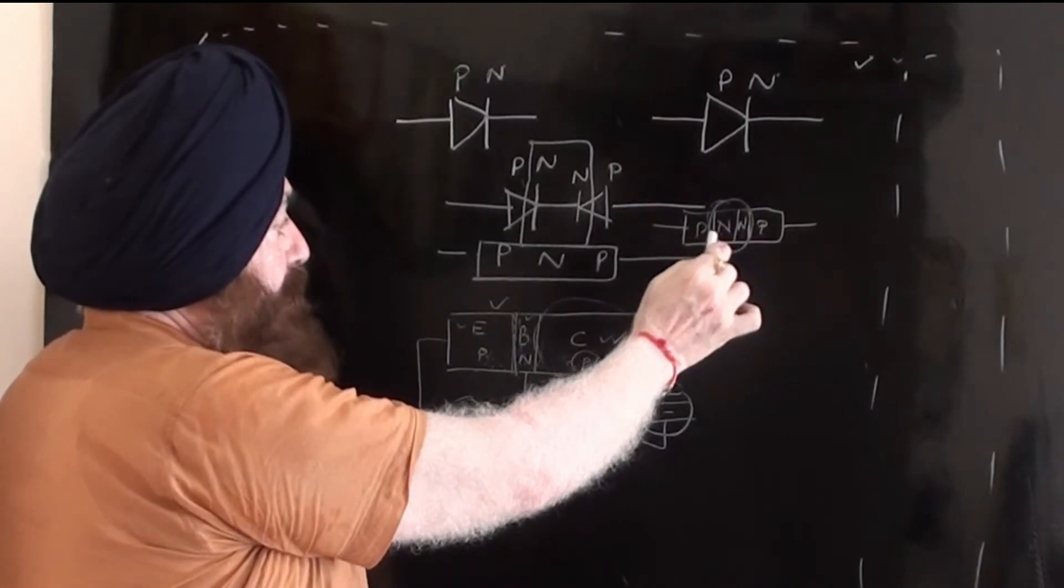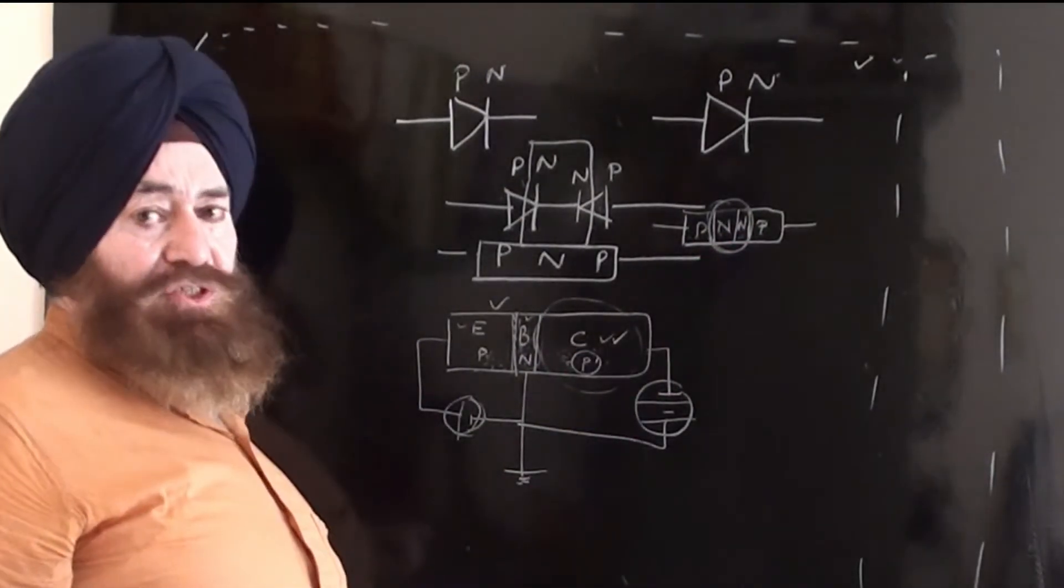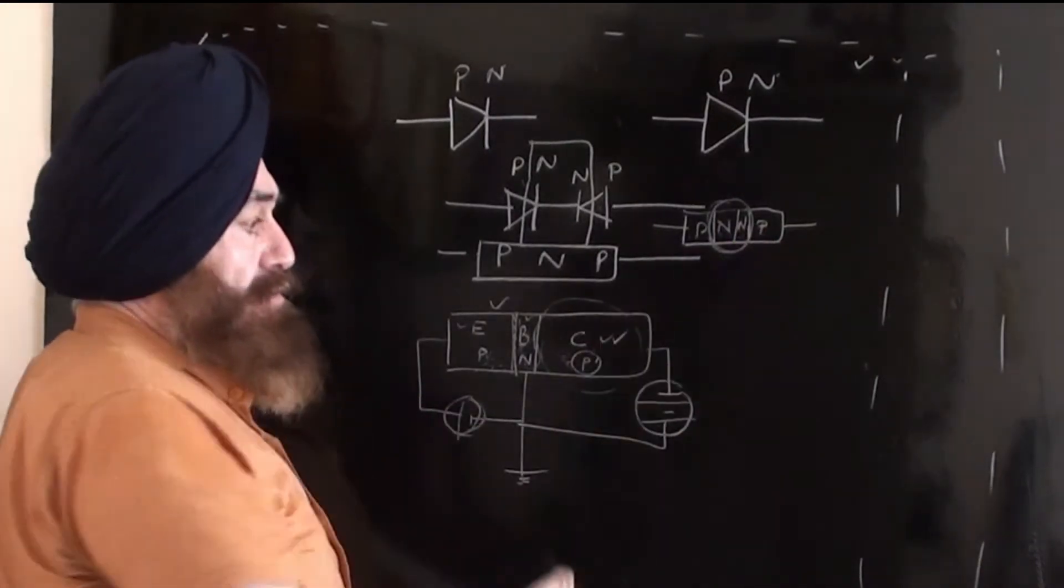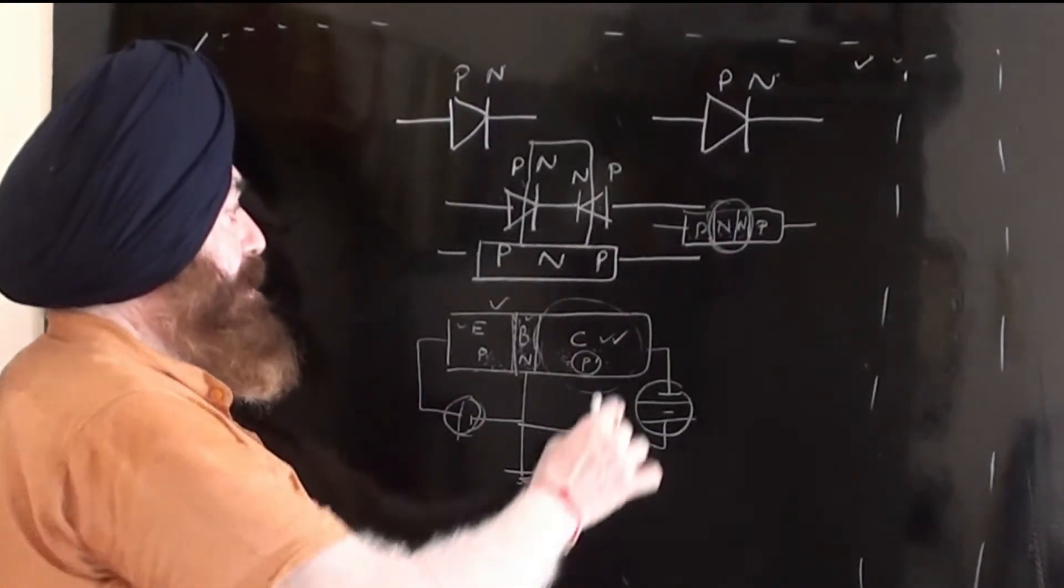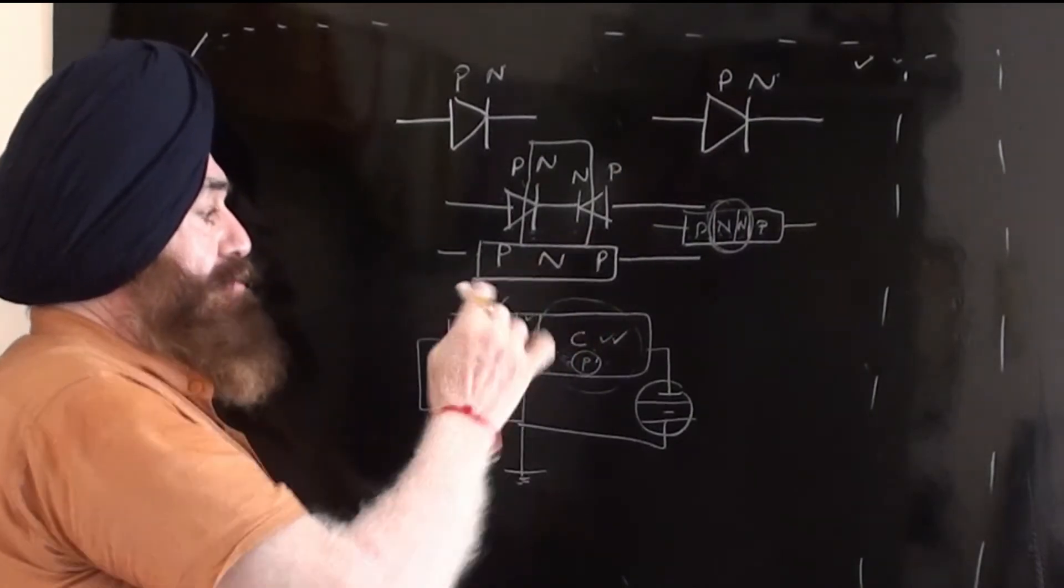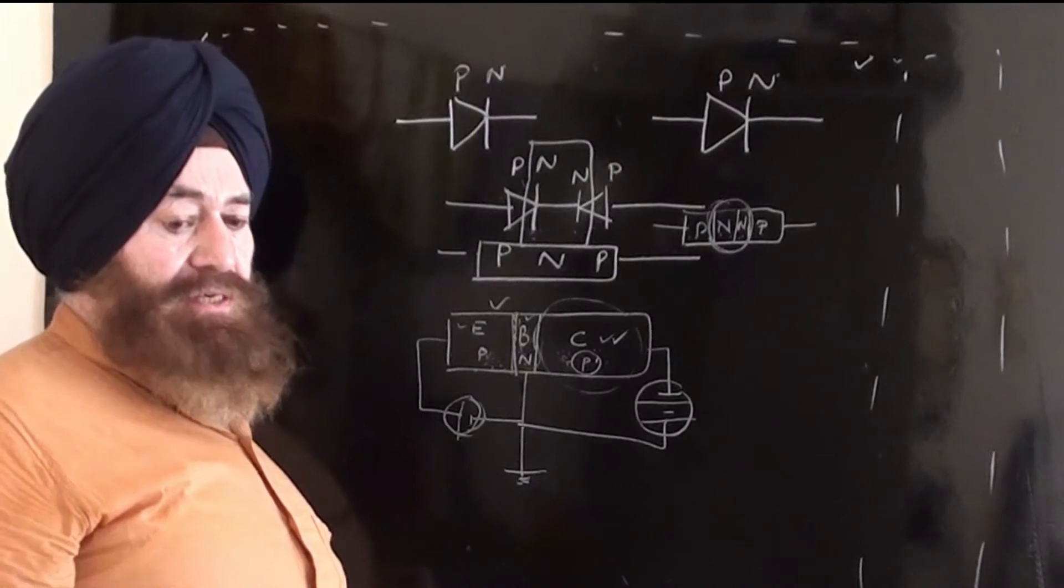But in case here, there is nothing such thing. They are all equal in size. So that's why two diodes connected back to back can never act like a transistor.